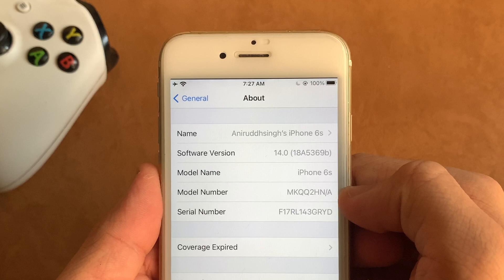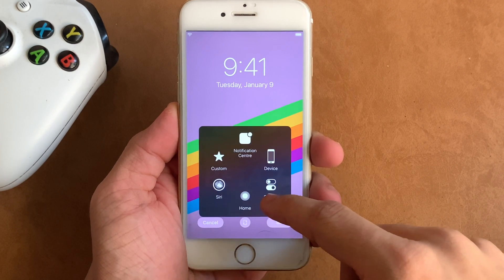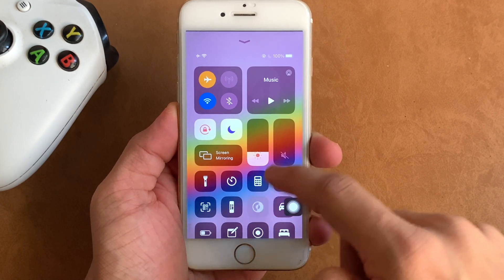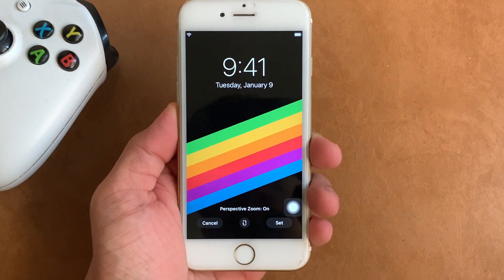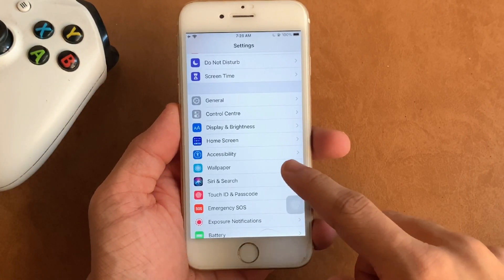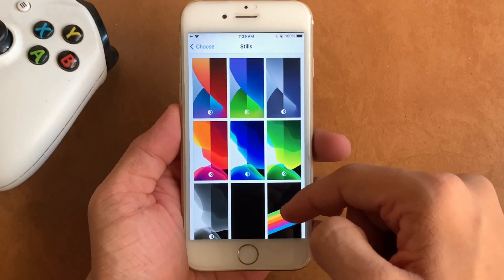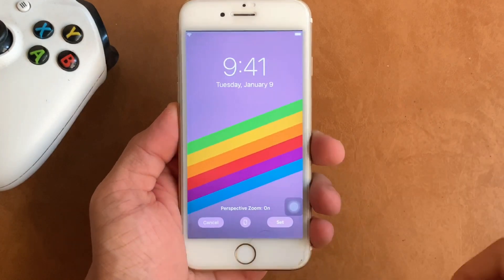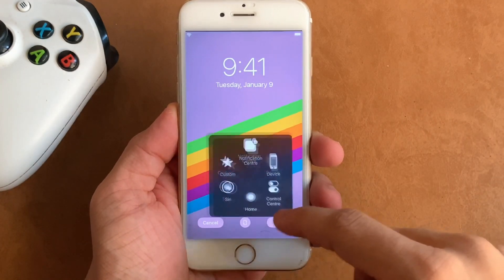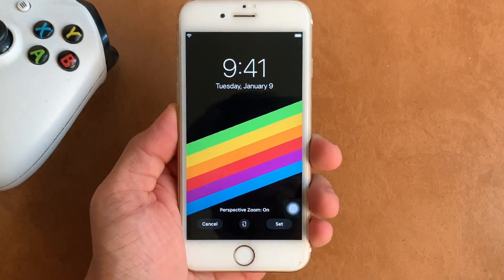So with that being said, let's take a look at the major changes that came with this update. The very first change I came across was that we got support for dark mode with RetroStalk wallpapers. When you head over to the wallpaper section in settings, click on stills and scroll down, you will see the new wallpapers that now support dark mode. It's not that great, but it's definitely a small change.